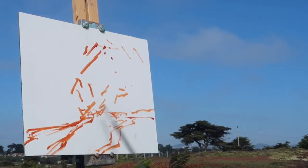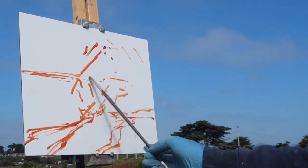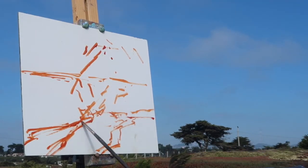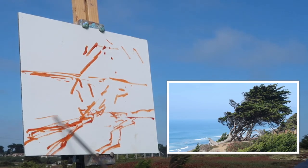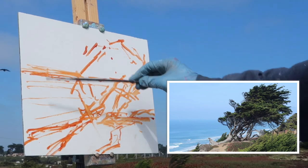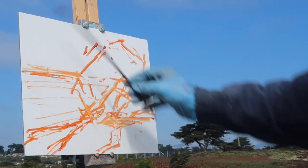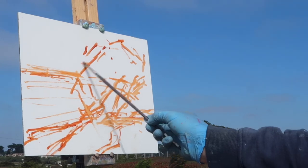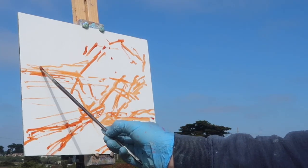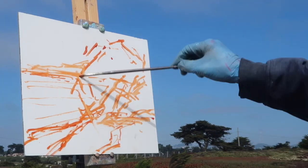I probably have about 20 minutes at best before the fog comes in and changes the scene — actually it's already starting to change it. So right here I've got the beach down here with waves, and there's kind of a cliff here with a little trail. I'm keeping my horizon off the center line — in reality it's pretty close to center but I'm bumping it up a little bit. I'm going to put in some land back there — this is like the Marin Headlands.